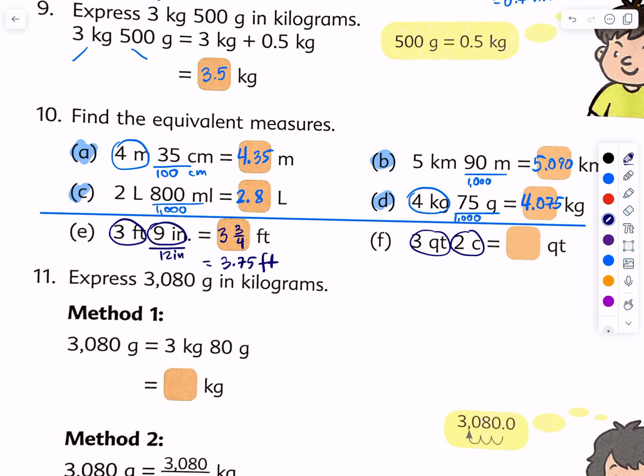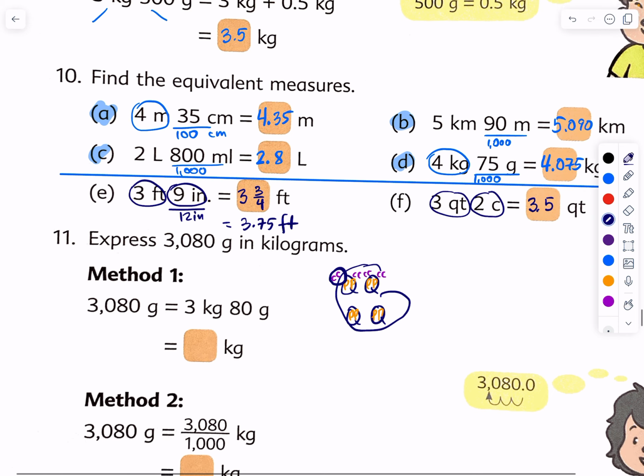And now 3 quarts and 2 cups. Well, let's quickly draw our kingdom of gallon. 1 gallon, and we have 4 queens, right? That's your quarts. And each queen has a prince and a princess, prince and princess, prince and princess. And inside each prince, 2 cats, cat, cat, and so on. So 3 quarts, of course, we do have 3 full quarts, and then 2 cups is actually half a quart, right? You see 2 cups right here, it's half a quart, so it's 3.5 quarts. Okay, I hope you kind of start seeing it.